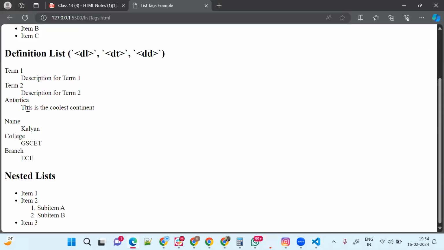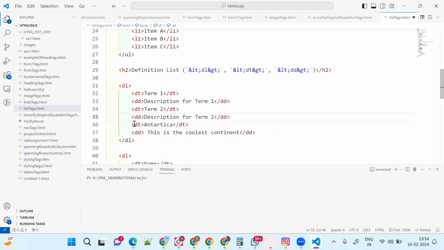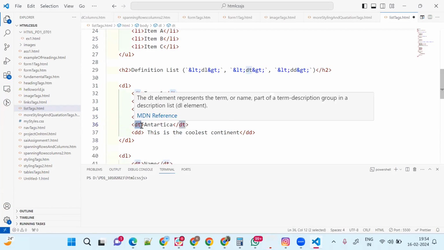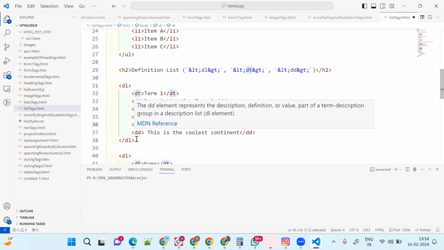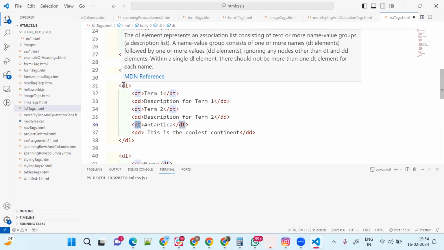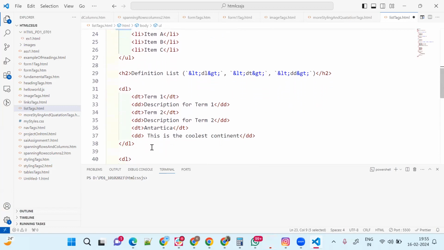With a space here, you will be getting this one. Top here, you will get this one. Like a heading, subheading, and a description. Subheading and description. So DT is the tag or element used per term. DL and DT, what is it? See, what is UL? Why do you use UL? Unordered list. This is called a definition list.